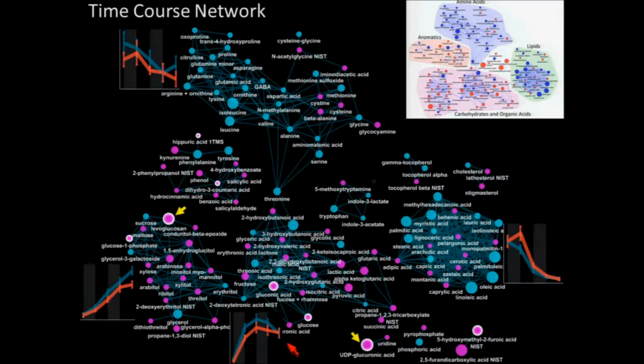But now, if you're a domain expert in type 2 diabetes, you can go in and look at each one of these nodes individually and learn about every metabolite. And they're important in the system. And really, this is kind of a who's who of biomarkers of type 2 diabetes.